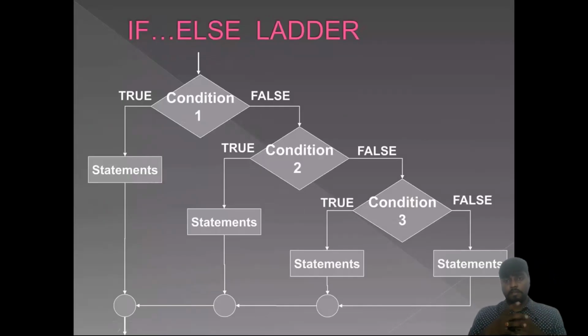Next one is the if else ladder. This is the biggest one. We have multiple else statements. We'll write if the condition is true, the particular statements will execute, or else it will check one more condition, and if that condition is true, it will execute the true statements, or else, again, one more condition will be checked. That's why n number of else statements can be there. Else if, else if, else if, likewise it will go on. I have given only 3 statements here.